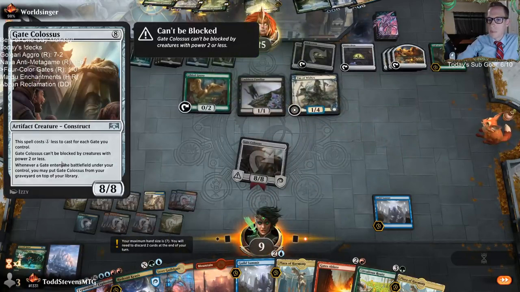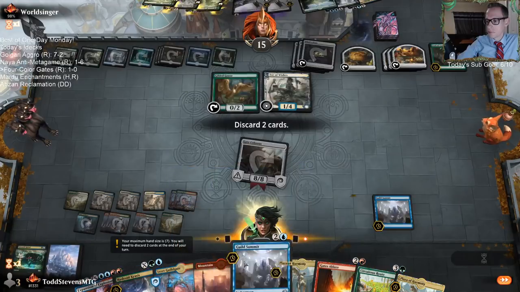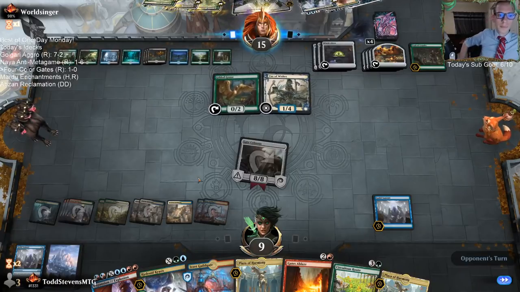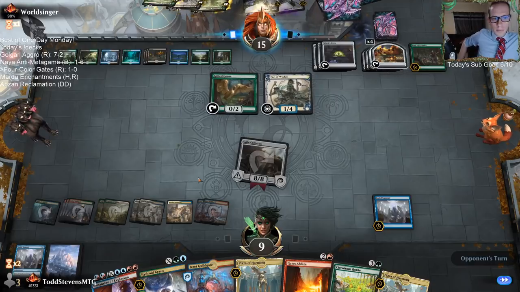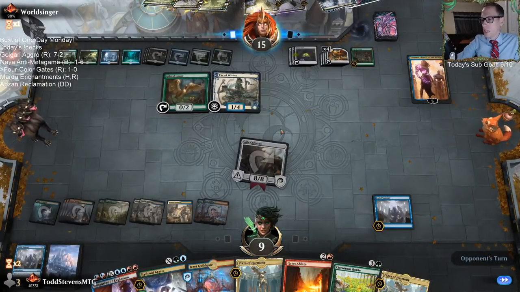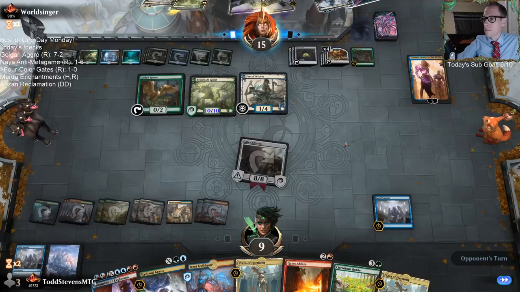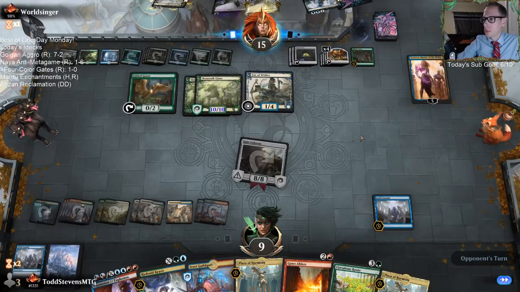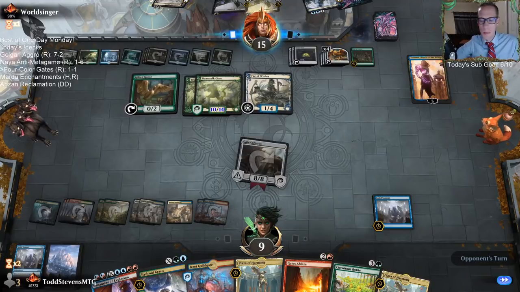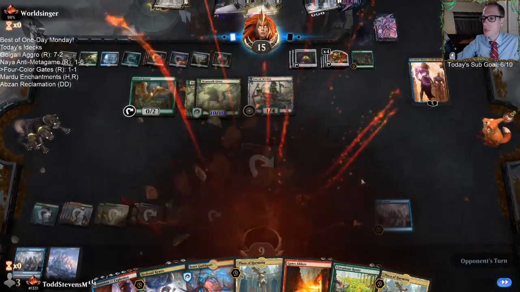Yeah, they can't block. This can't be blocked by small creatures. Hmm. I guess I'm just dead because I didn't gain life, because this thing's going to do 7 damage to me. And then the cats finish me off. Oh my gosh, the opponent is unbearably slow.